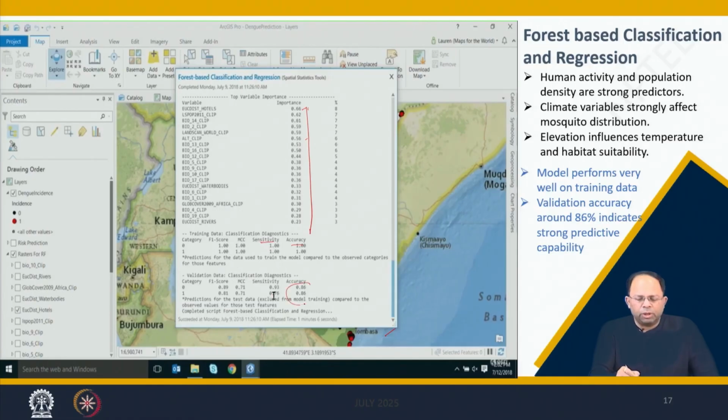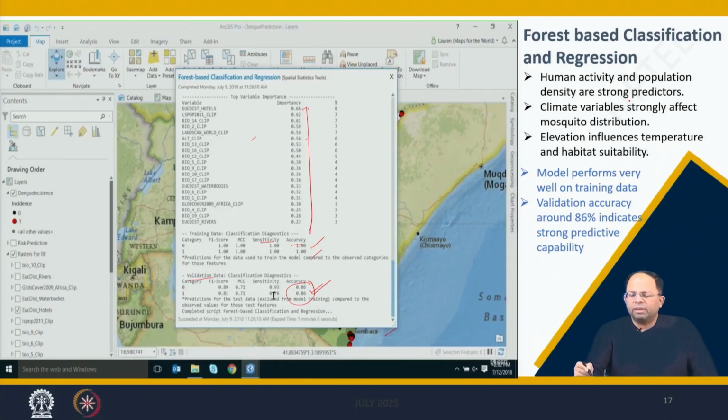This data is more important. Of course, the training accuracy would be one because it is perfectly predicting, but for actual accuracy testing we need to see the prediction for the validation data set, and we see around 86% accuracy, which is a pretty good prediction, I would say. What we see from the importance criteria is that human activity and population density are strong predictors.